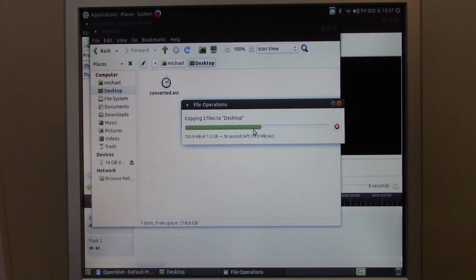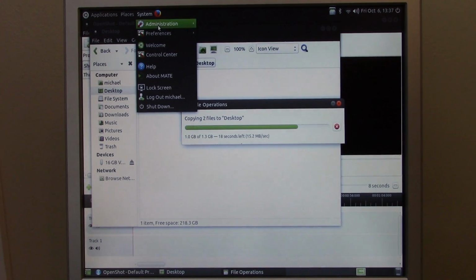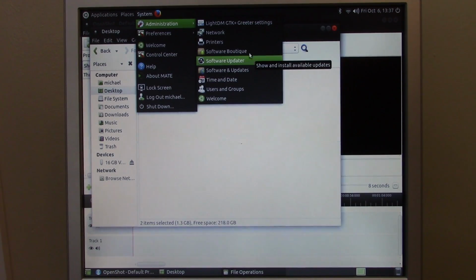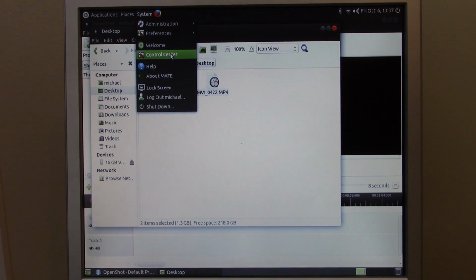I'm going to first try the MP4. We're going to import that, see if OpenShot can actually edit it, and if it can render it, and if it can make it into a video. Then I'm going to try to copy it to my computer and see if the audio was in there. Because I have no idea if it's even able to play the audio, because there's no sound driver installed, which I just realized now, and I don't know how we're going to fix that, because I tried sudo apt-get update, and maybe there's something else that we have to do for the sound.